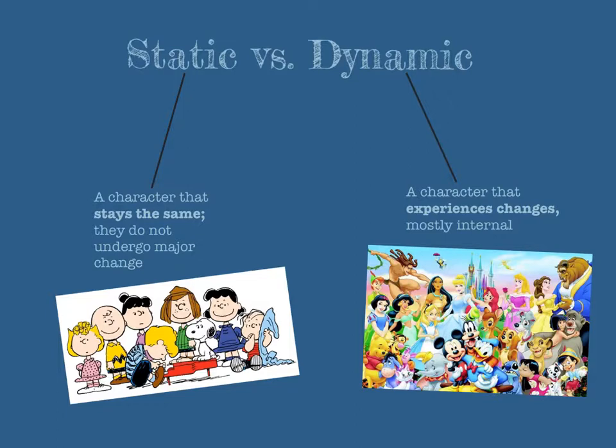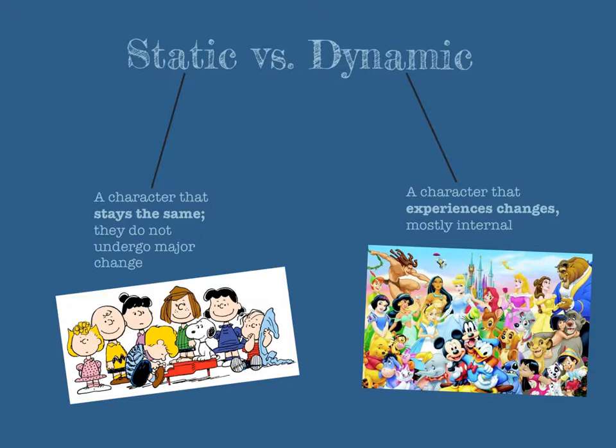A dynamic character is a character that experiences change. Most likely this change is something internal. They learn to accept something, or they change something about their personality. I've included a picture here of a lot of Disney characters because if you're familiar with any of these characters and their stories or movies, then you would know that most of them underwent some sort of major change from the beginning of the movie to the end.